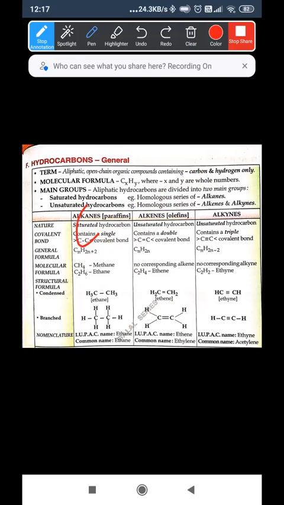In the case of alkyne, let me write the formula: CH triple bond CH. Here you can see C2H2, so the number of hydrogen and carbon is the same. So we will write CnH2n-2, and this fits the formula. So this is the general formula of alkane, alkene, alkyne. Examples are given over here. An open chain compound, how to write it I have already explained, so it is given over here.